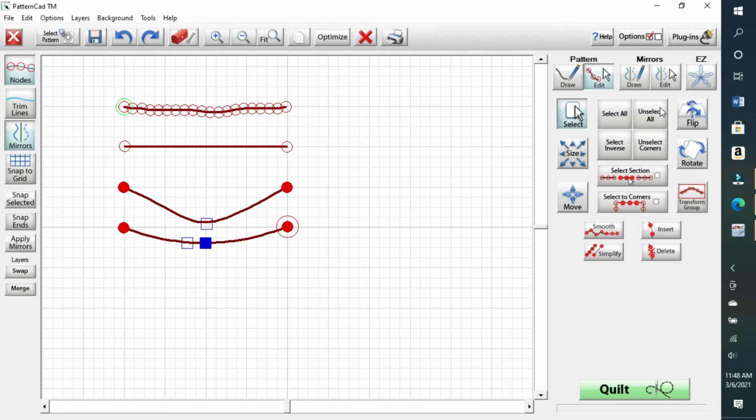This is one of the reasons I feel like that unselect all button is so important, because if we hit unselect all, we don't have to worry about some node or handle that's not on the screen moving while we're not looking. So if we start from unselect all, then we can go ahead and adjust exactly what we want to adjust.